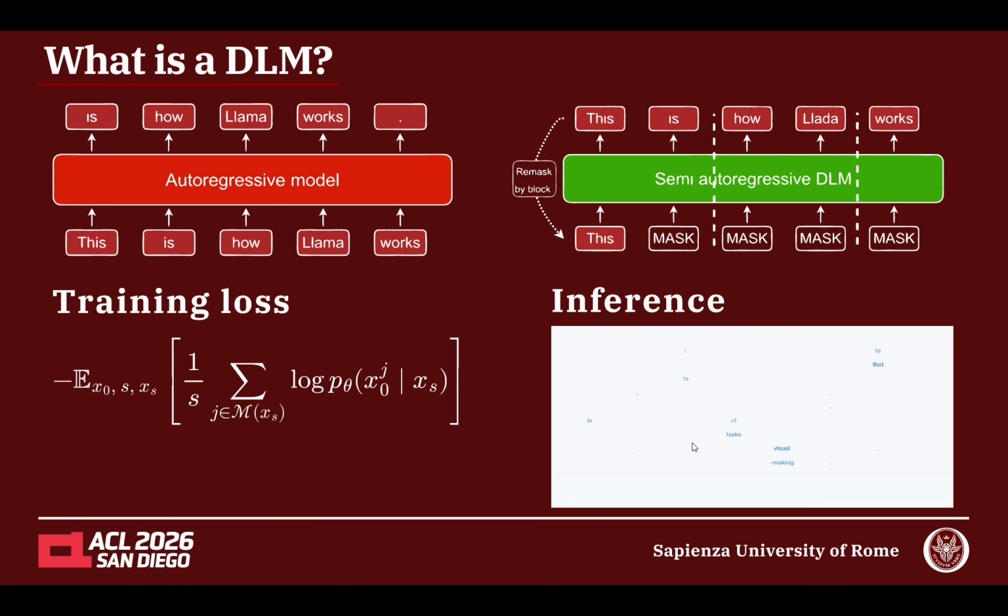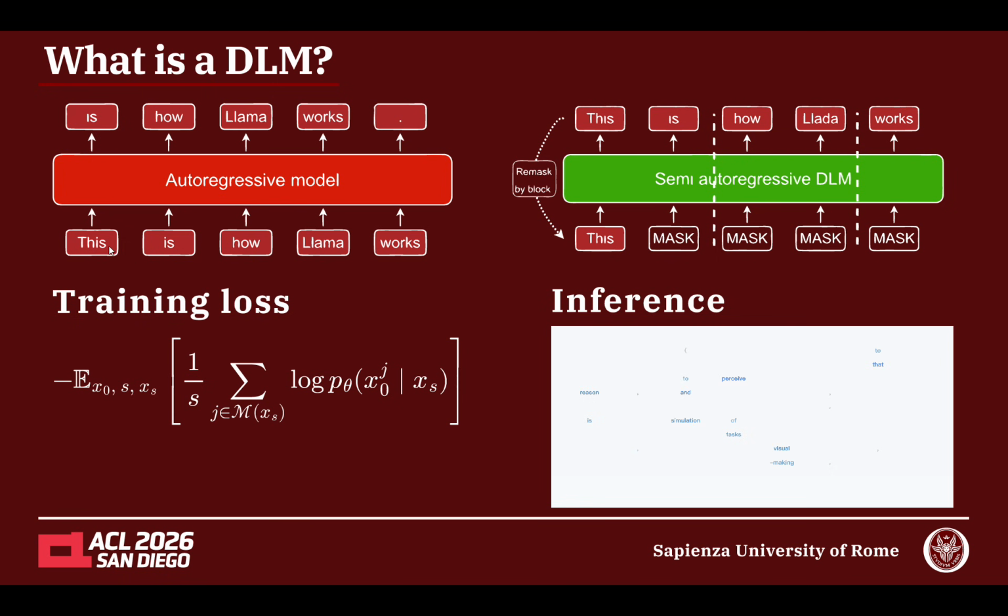Now, what is a diffusion language model? Diffusion language models are similar to how BERT works in the sense that they start with masked tokens and they have to progressively unmask them. Different from BERT, diffusion language models operate in a stepwise manner, so they have to unmask tokens some amount at a time and not just unmask everything in one step.